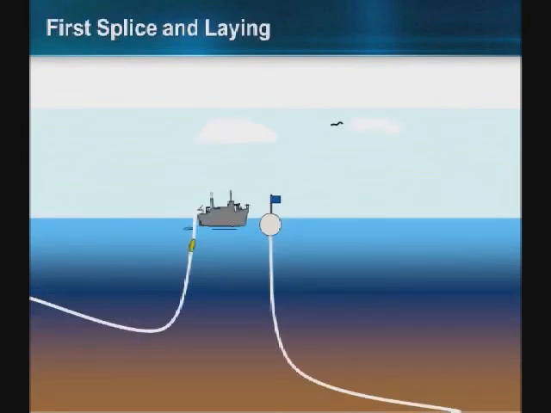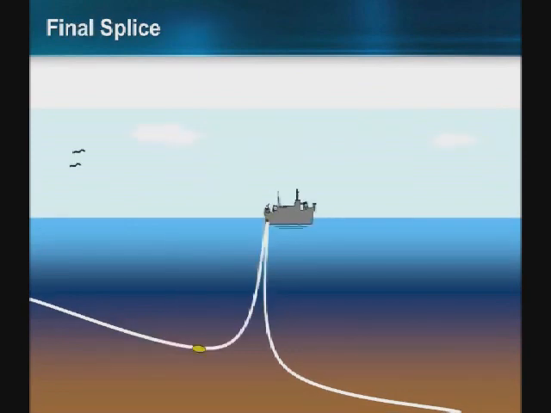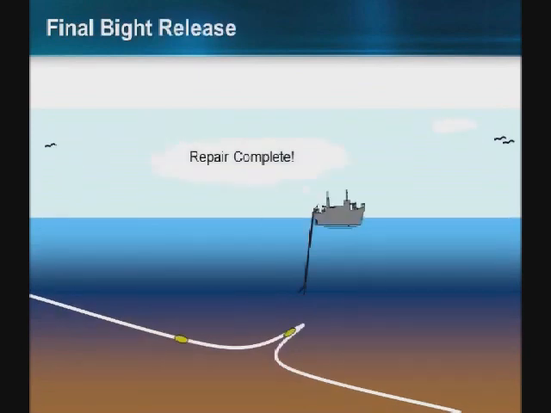It'll splice in spare cable, typically protected with a joint box, and at that point lay additional spare cable over to the first buoy site. Perform the final splice, and at that point gently lay the cable to the ocean floor. You can't just release the cable, because if you do, it has a significant danger of entanglement and further damage to the cable, and then you have to go back out and repair it again.